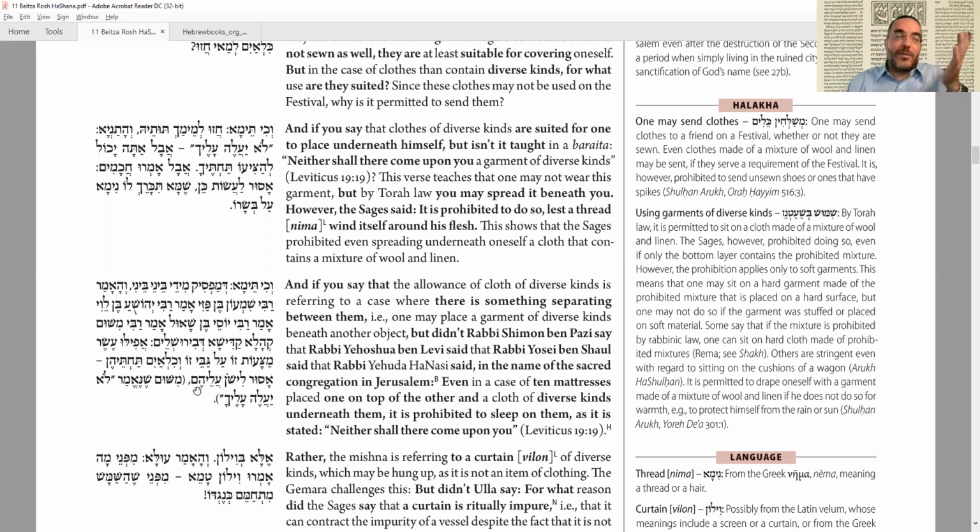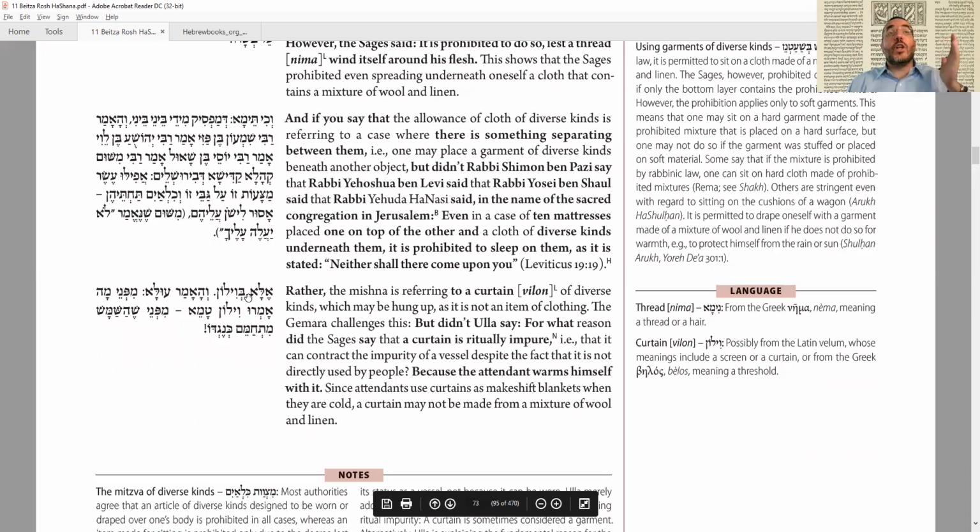So not only if it's on top of you, even if it's under you, it's prohibited. So now we really have no idea what use there would possibly be for kilayim. You can't wear it. You can't even sit on it. You can't even sit on 10 mattresses on top of it. Seems to be related to this. Oh, final answer is we're talking about a curtain, a window shade that you are allowed to make out of kilayim because you're not wearing it. So there you go. I have some benefit from it. I'll use it as a window shade.